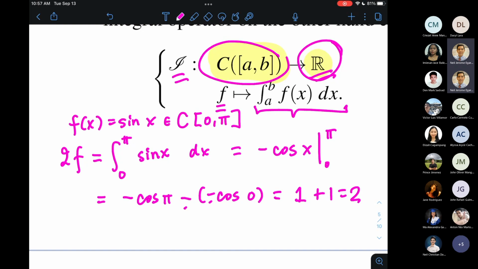So, bakit nagme-make sense na 2 yung final answer? Yes, because remember the promise of the integration process: yung ating particular operator I, pag binigyan mo siya ng continuous function, ang i-output na lamang niya ay real number. That's why I knew nung may sumagot ng negative 1 to 0 or 1 to 0, alam ko may problema dun sa sagot nila, kasi hindi yun yung intended output ng operator. Even without doing a calculation, I know there's something wrong. Kasi nga, ang promise, pag nag-input ako ng continuous function, ang ilalabas niyang output ay real number dapat. Okay? So, I hope you get the lesson there, right?